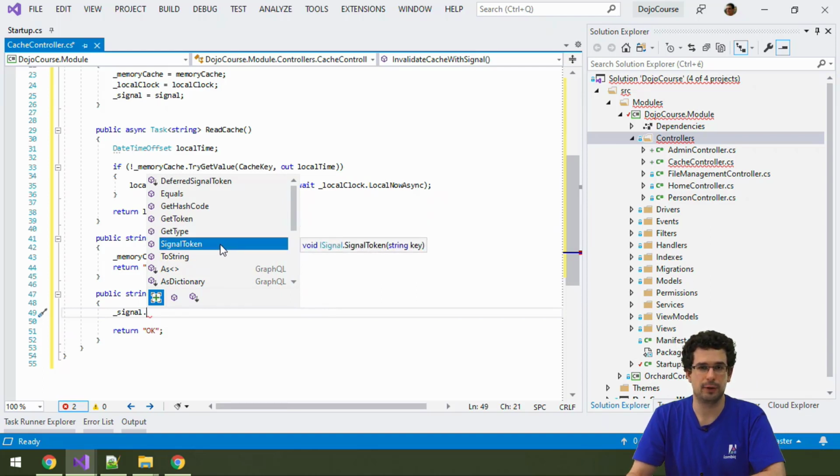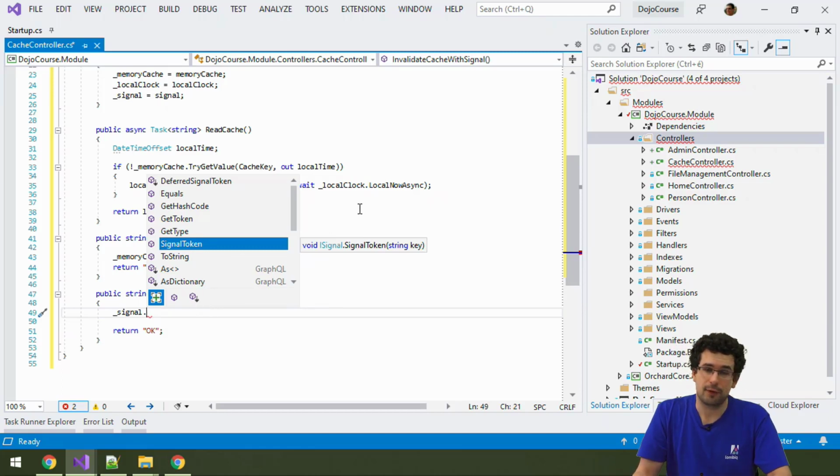These are basically the read-write, or the listener, and then how do you call the other part, methods. So basically, when you want to raise a signal, you would call this SignalToken, and when you want to tie, for example, the invalidation of a cache entry to a signal, you would use this GetToken.